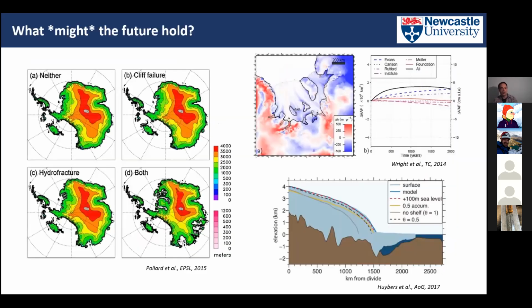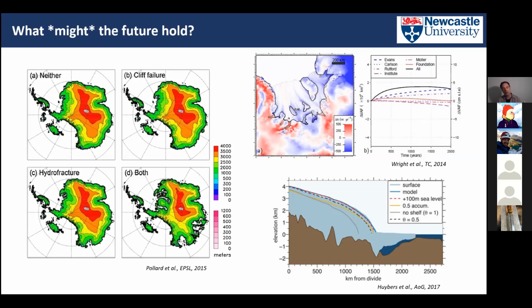And of course, the big question is what might the future hold, and there have been individual studies, like the figure in the bottom right, looking at the foundation itself. There's also been work done by Pippa Whitehouse looking at the historical evolution of the foundation from the last glacial maximum in terms of its ice sheet retreat. But also we need to think about what the future might hold. And of course, there's lots of models. I've just taken a few to highlight these things here.